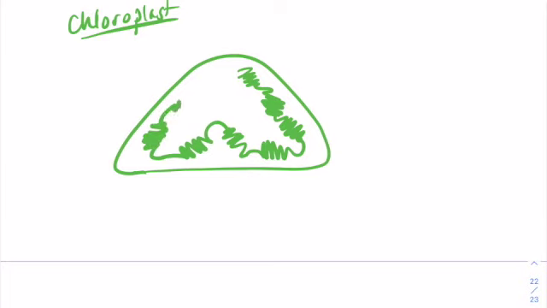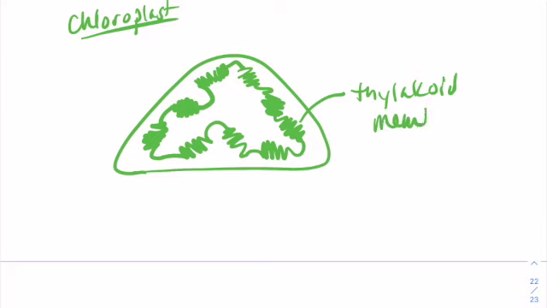Somebody said once, oh, this looks like a resistor or something, like the inside of a radio. I'm like, that's exactly what I was going for there, because this thing really does function like that. The stacks aren't called cristae, though. These are called the thylakoid membranes. And this isn't the matrix, this is called the stroma.